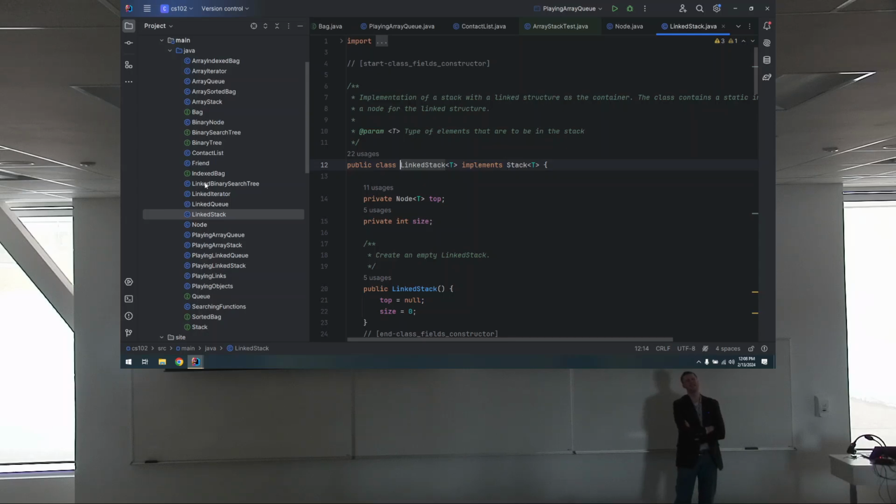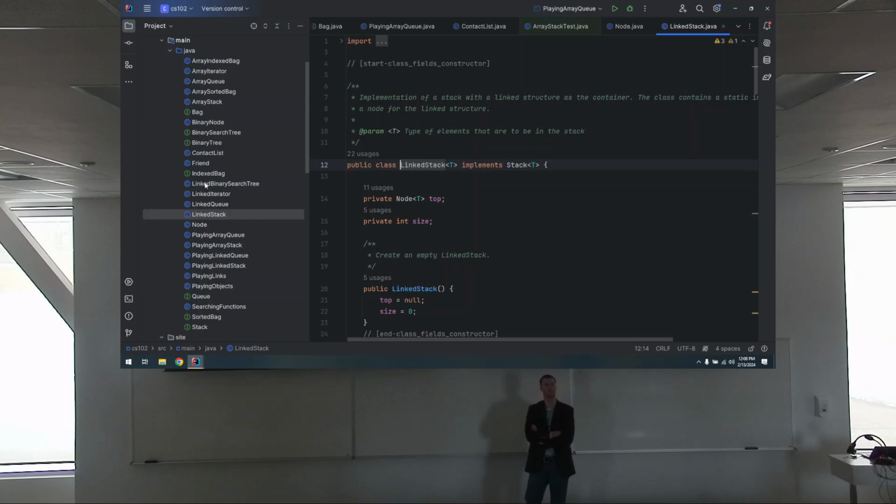And further, the existence of the node, think of the linked stack class. It depends on the node class. But at this point in time, in spite of the fact that I can look here and say, well, there's also a linked queue and a linked iterator and a linked this and a linked that and so on, they're all going to use nodes. But let's pretend the other ones don't exist right now and I just have a linked stack. The node class itself is only important for the inner working of the linked stack class.